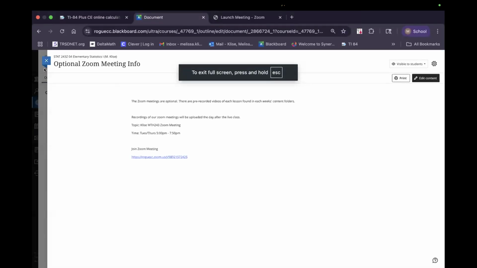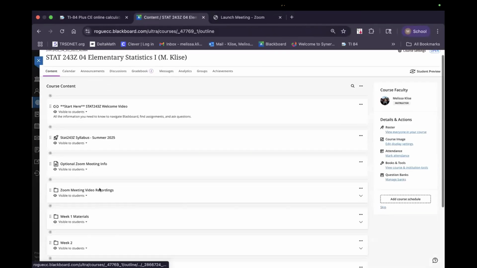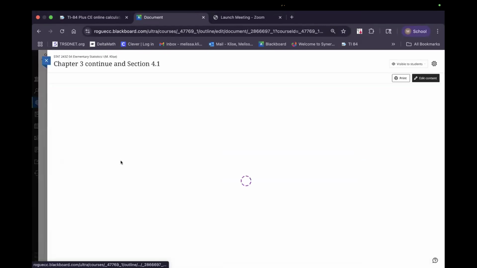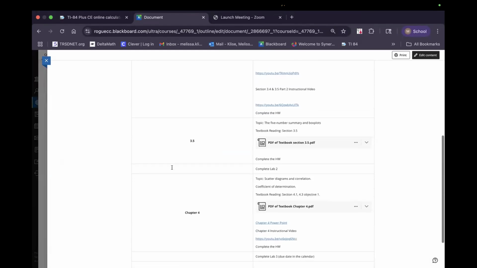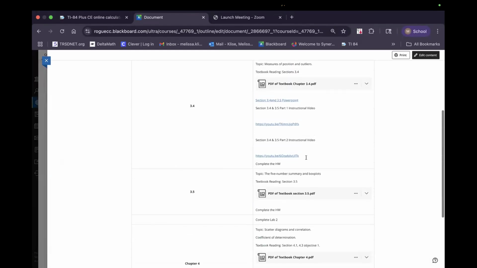If you go into the week 2 materials, specifically the 3.4, 3.5 part 2, this is just the box plot stuff. Oh, sorry, it's taking a second to get there.